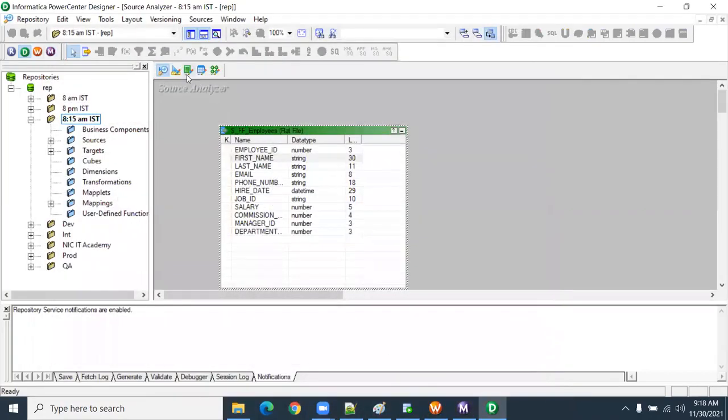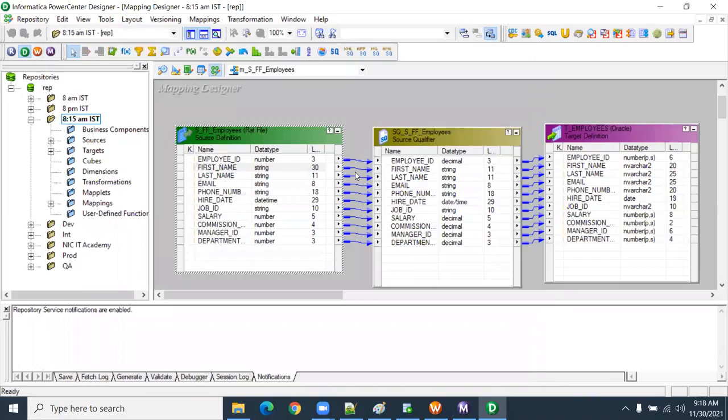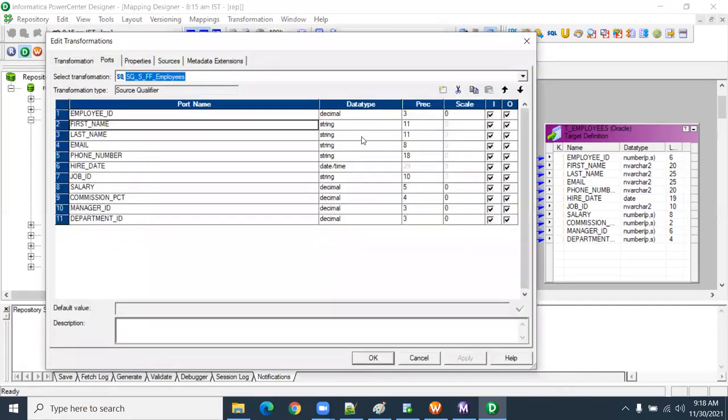No. If you look at the mapping, you can see that here only it has been changed. Still it is showing 11 here. The target is showing 20. Target 20 is okay, but here we have to change. If you change here, then all the pipeline has to be changed. Double click here. Instead of 11 characters, give 30 characters.